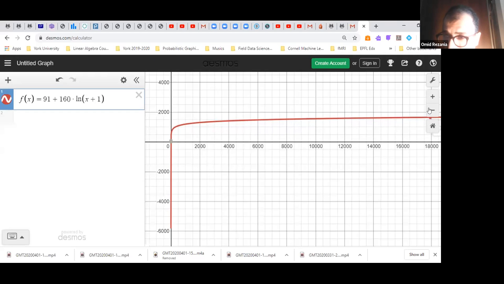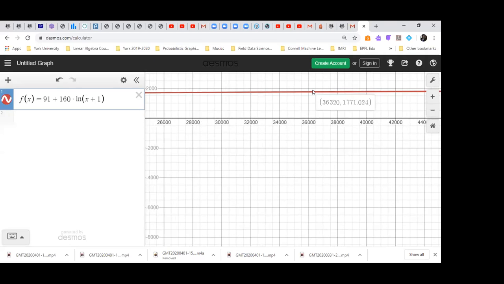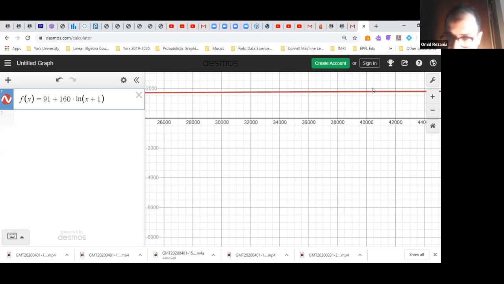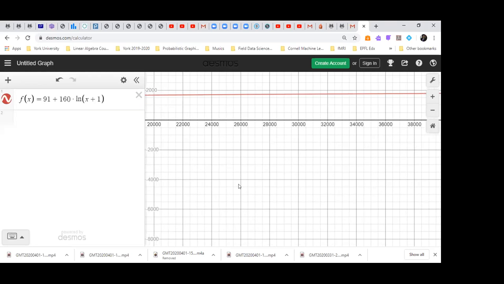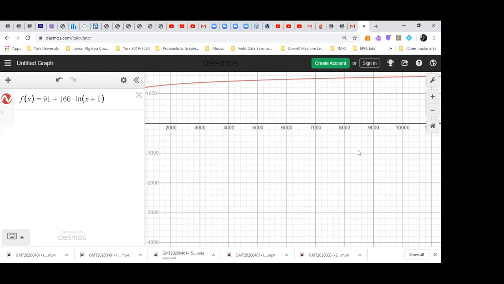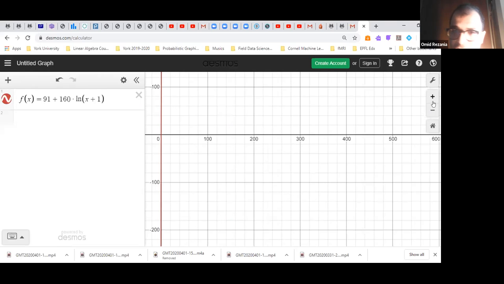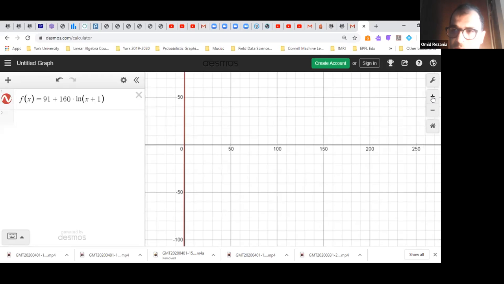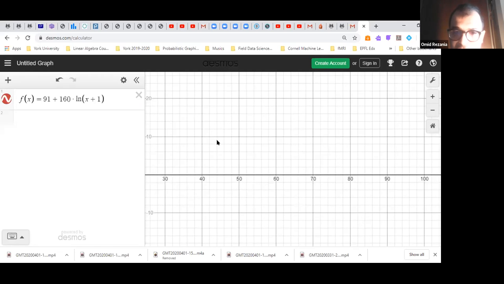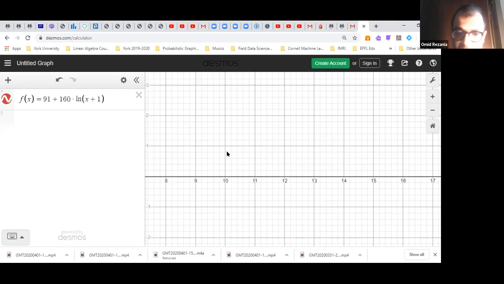And if you move on, the asymptotic behavior goes all the way to around 1,700 after 38,000 days, which is ridiculous. After 42,000 days, it's insane because it's not going to happen. It's irrational. But the point was, what happens on the first day? If we just put it on the plot, look at that. I'm going to zoom this in to show the days, because we are looking at the behavior of the function in the first days of the outbreak and epidemic. That's a beautiful example.